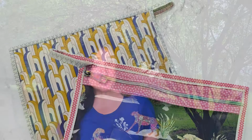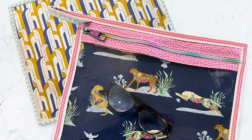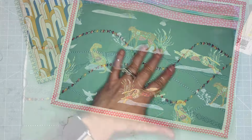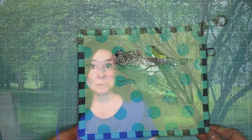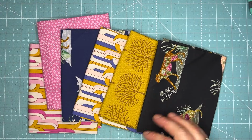And this month we're doing something super cute. If you've ever wanted to work with vinyl, if you've ever wanted to put in a zipper, and you just want to work with some cute fabrics, or maybe even use some little swatches that you've stitched together in a class, or if you have an extra embroidery design laying around, this is the perfect class for you. Because we're going to be making approximately a 10-inch by 12-inch project pouch with vinyl and a zipper.